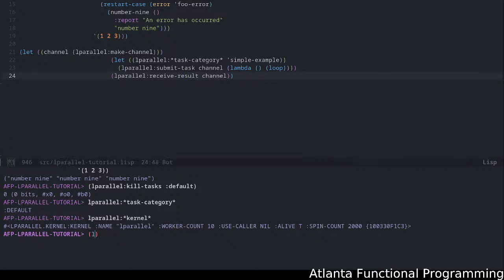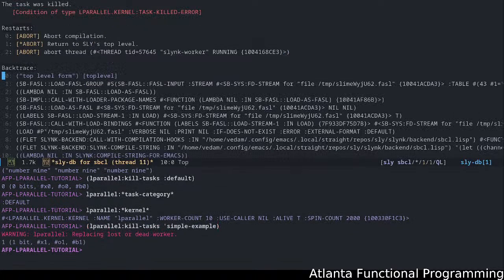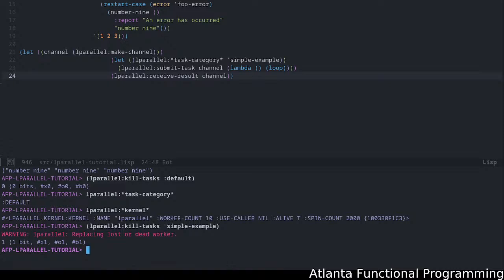Well, with kill task, you now have the ability to just simply say tasks and say simple my example, and it will go and kill one of the workers, all right? And then it'll throw this task killed error for you, okay? When this happens, it will also return a bit telling you that it's a success or a failure. But the point is you know that lparallel essentially had an identifier. It keeps these tasks as closures so that it can actually go in and kill them off when they need to. And there's an additional thread management that you have, which I thought was pretty cool.